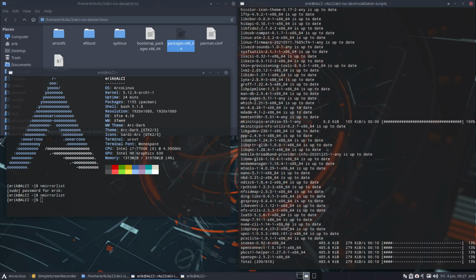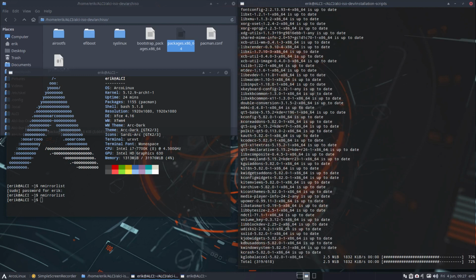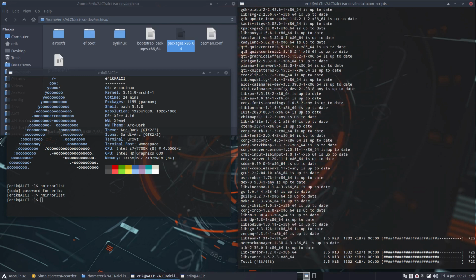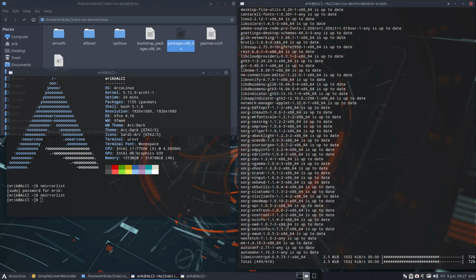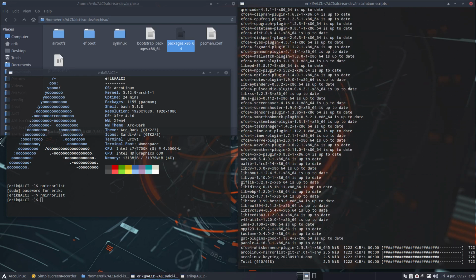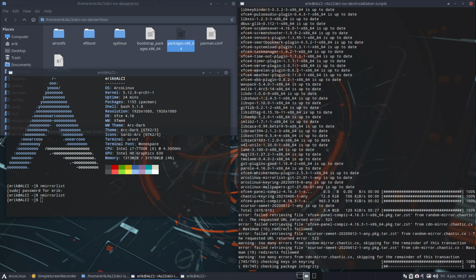But this is the development one, how to explain how to get things in from Arch, Arco, and a third party, which happens to be Chaotic. I think the Xcursor suite is coming from Chaotic. Random mirror, Chaotic.